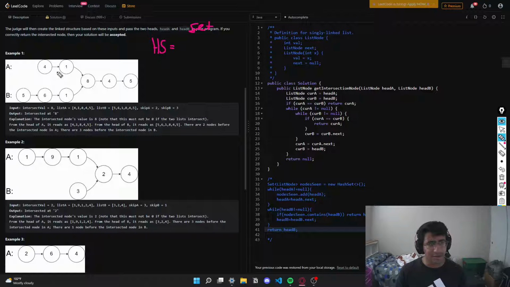So for example, we had example 1 here. Our set would be 4, 1, 8, 4, 5. Actually, yes, because it doesn't matter about the values, it matters about the addresses. So instead of writing 4, I'm going to write something like this because they're node objects.